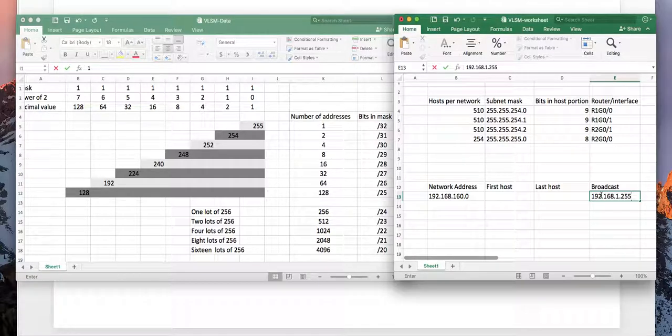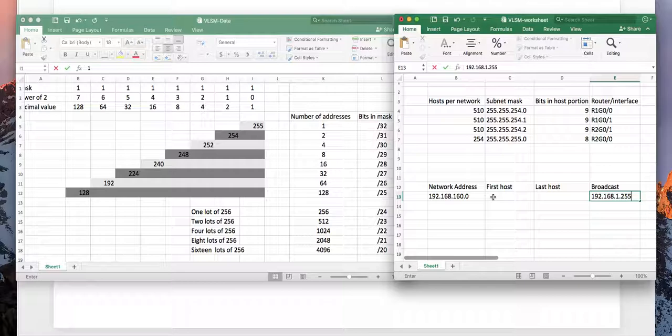Well, starting at 192.168.160.0, I have basically got 2 lots of 256 host addresses in my subnetwork range. So that tells me I have 192.168.160.0 and 192.168.161.0 as my 2 lots of 256 addresses that I can use in this subnet mask.